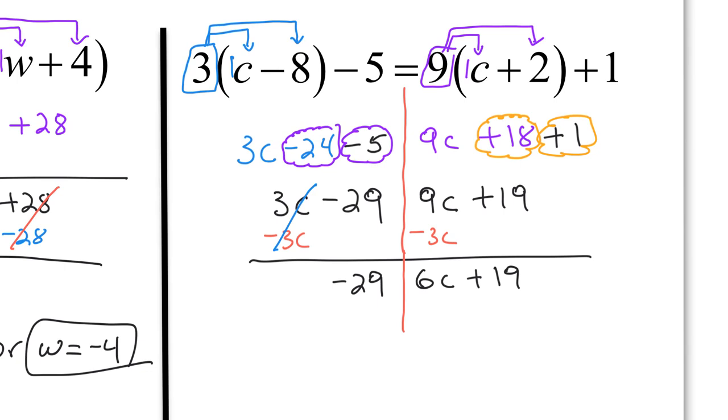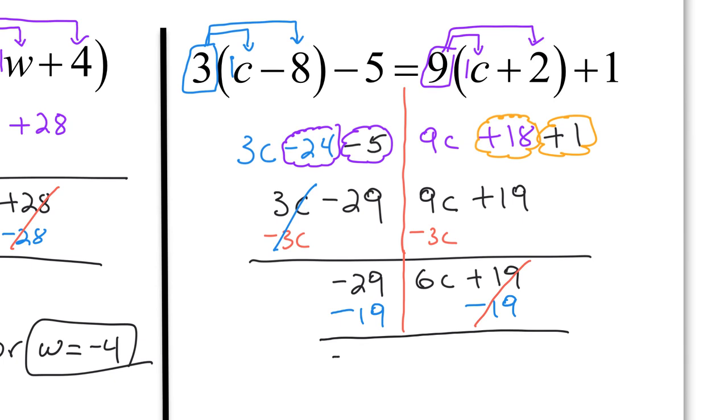Now you guys can move on to step number 2 because we don't have like terms here. We don't have parentheses. We cannot do anything else. And we only have 1c on one side. And the right side is fine, guys. Remember, it's okay. But in step number 2, we want to eliminate the constants on the same side of the variable. So I am going to subtract that 19, which is the opposite of positive 19. Subtract 19 over here. So we are going to cancel this right here.